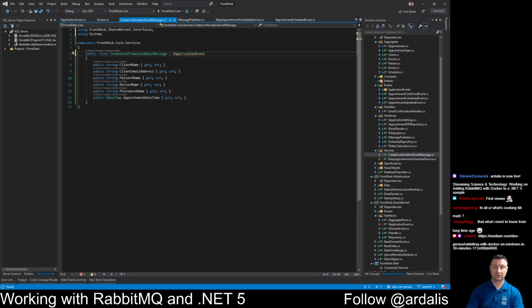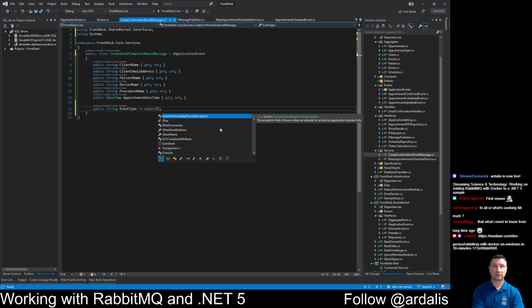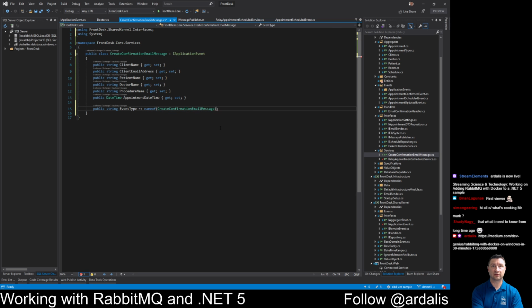That's fine. I need to implement that, which means it has to have an event type, which I'm just going to say is the name. Name of create confirmation message. Yeah, your type is your name. There's probably a good reason why I don't want to do it that way, but that's what we're going to say for now. All right.